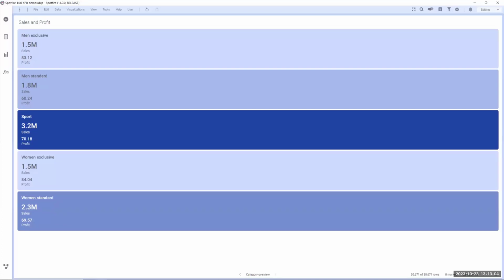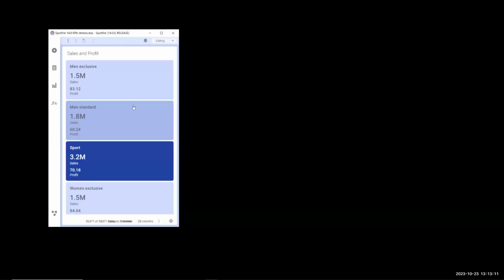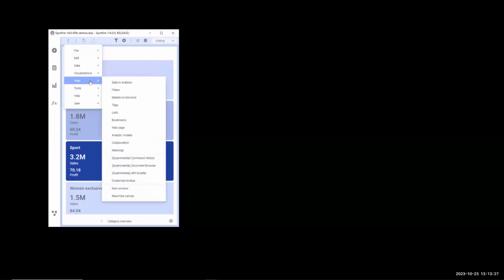So as mentioned, the KPI chart was made to work very well on mobile phones. So let's resize Spotfire a bit here so that it is approximately the size of a mobile phone. And before I go further, I will just use another feature here, which is sometimes forgotten. So if I go to the View section, you can see that I can maximize the canvas here. So that's a very convenient way to get a more clear view of how Spotfire actually will look in consumer mode on a mobile phone.